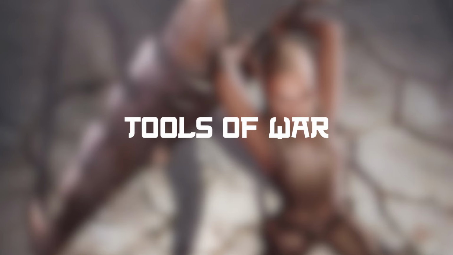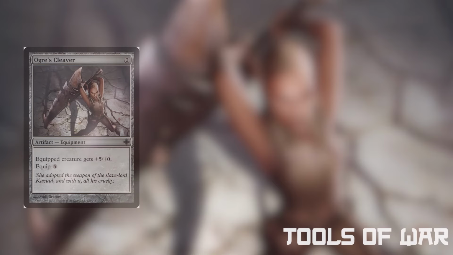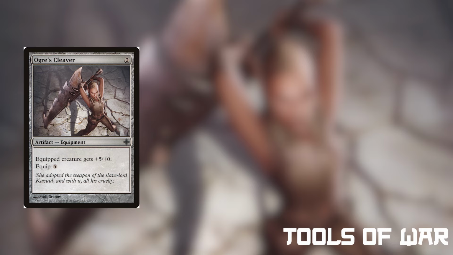Finally, we get to Tools of War, the most fun and important part of our deck. Tools of War are the equipment we will be playing and then attaching to our commander for free with Ardenn's ability. Not only will we be utilizing cool equipment, but we will also be completely avoiding paying equip costs, which for some of these cards is very high. First up is Ogre's Cleaver. For 2 mana, we get to give our commander +5/0, and we can completely ignore that whopping 5 equip cost, as Ardenn will give it to us for free.